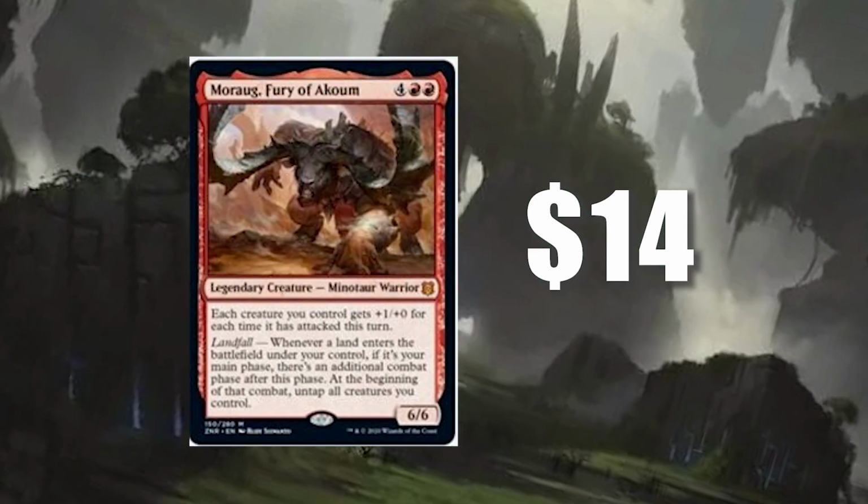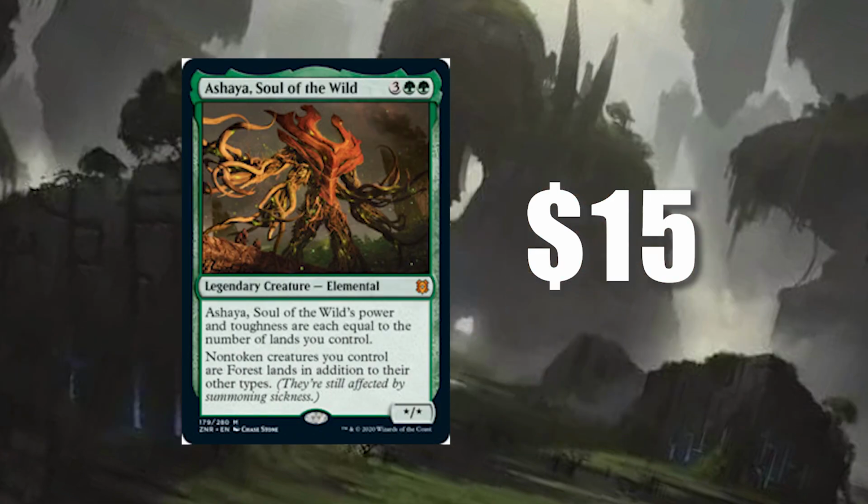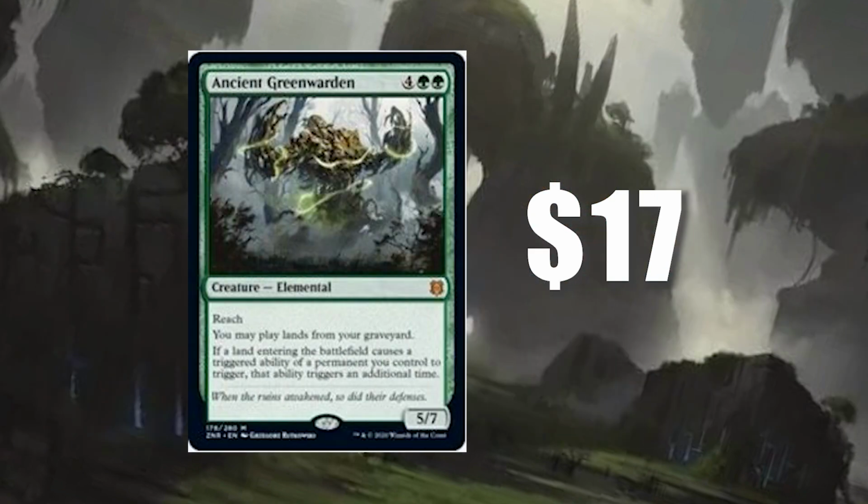Magda... Moraug, Fury of Akoum. So this is a Minotaur Warrior creature, a red legendary creature. It's sitting at $13 to $14 on the market right now. Then Aether... Aesha, Soul of the Wild... Nahiri... This is a card that's really fitting for just the whole theme of Zendikar. Right now it's sitting at $14 to $16, and it is a mythic, obviously, along with all the cards on this list.